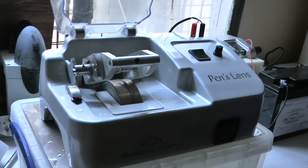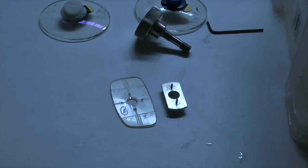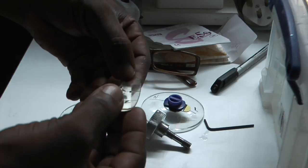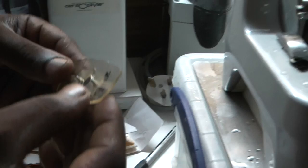We're now going to learn how to use the glazing machine. The first thing we're going to do is put the former onto the former holder which is there on the table. The former is facing the right direction - for that reason we mark the nasal end of the former with a letter N, and then we offer it up to the machine.